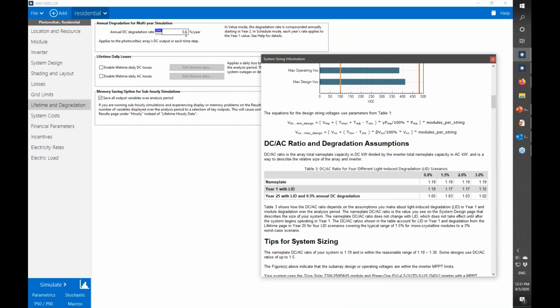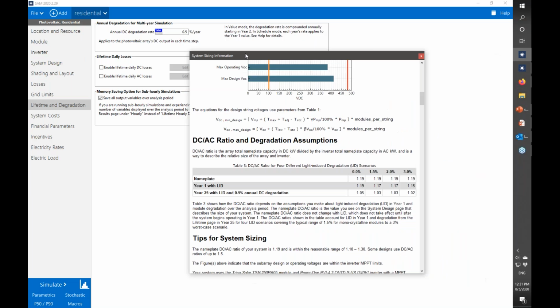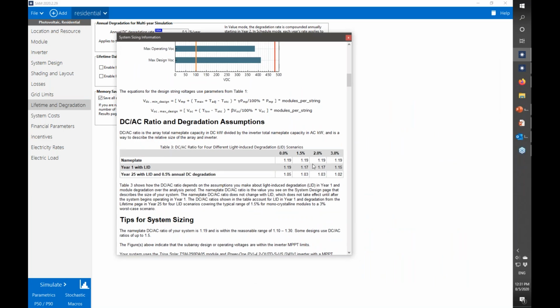We assume there's a 0.5% per year degradation in the array's DC output from year to year. You could change this value to a different number. But this is showing what your DC to AC ratio would be given different LID scenarios.